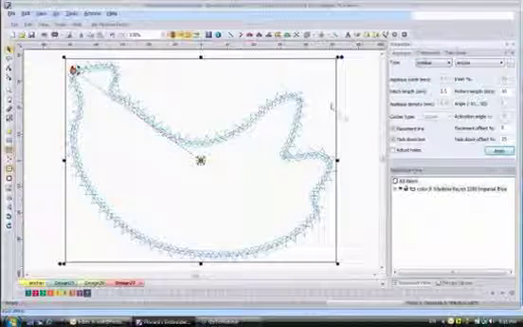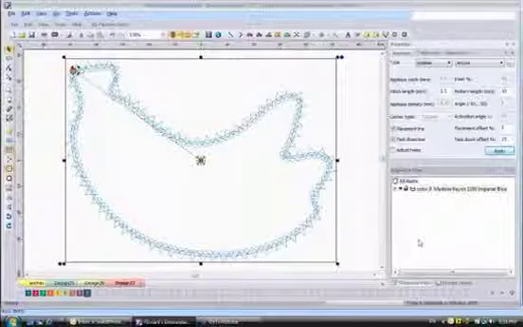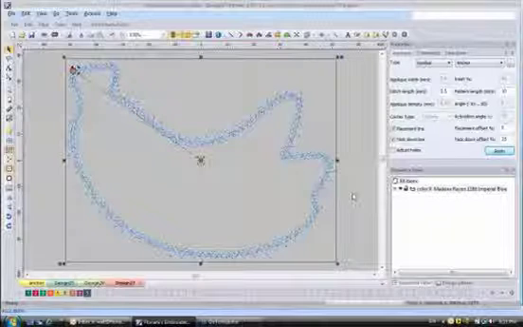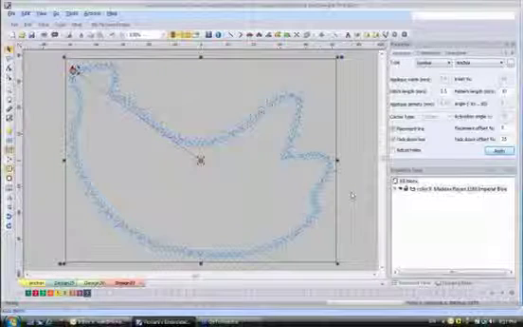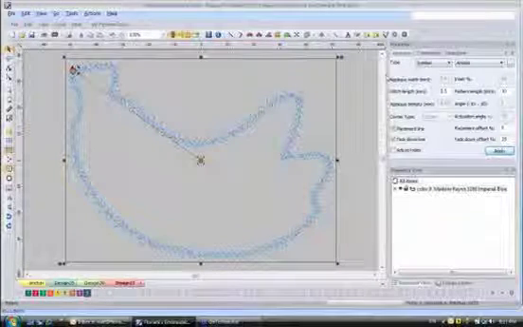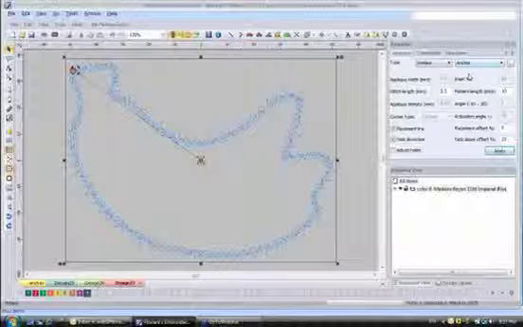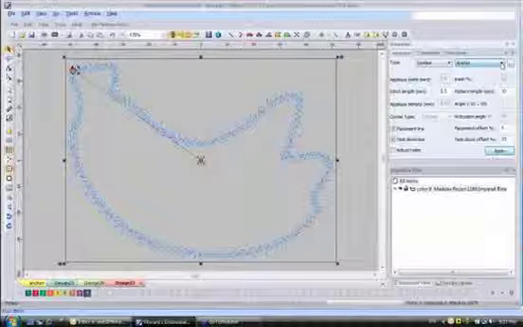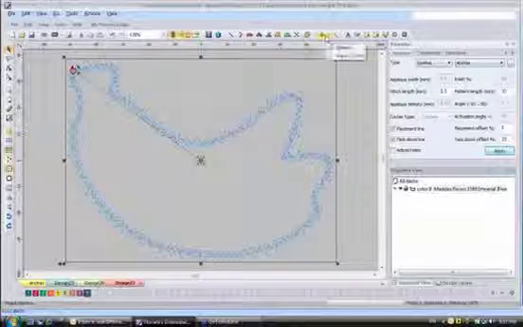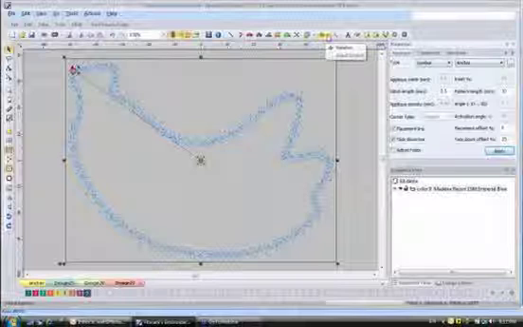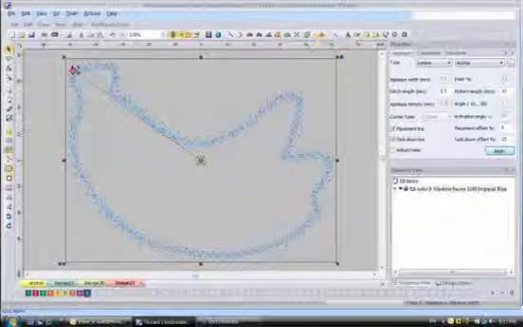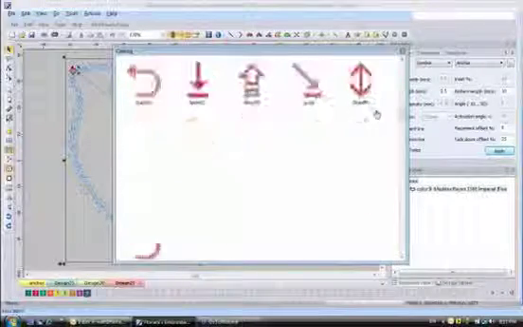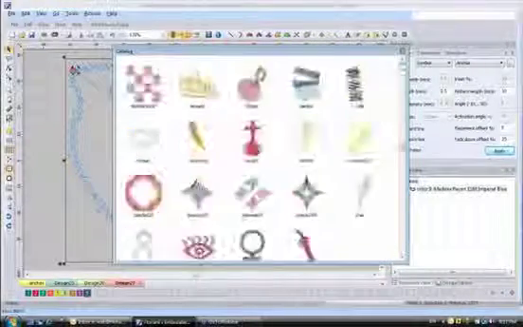But then get this, and this is my favorite part, are the symbols. Let me explain what symbols are. I'm going to change the background color of my screen. So again, traditional satin stitch, E or blanket stitch, motifs, and then the symbols. Located next to the type, once we click on symbols, you have all of your symbols located here. Want to get a look at your symbols? If you come up here to this icon, these are your symbol icons. Just click on select. These are all the icons that are located in the symbol area within the software.